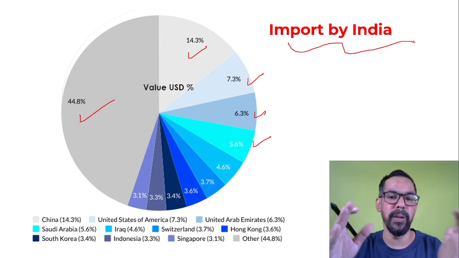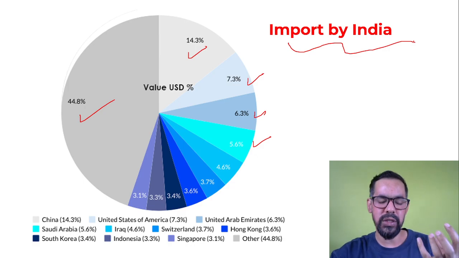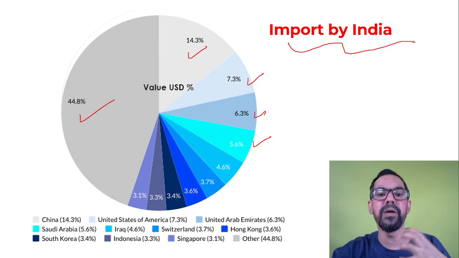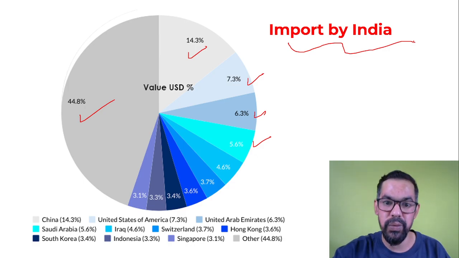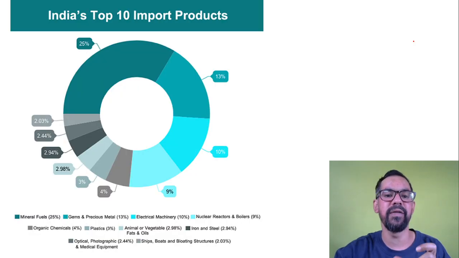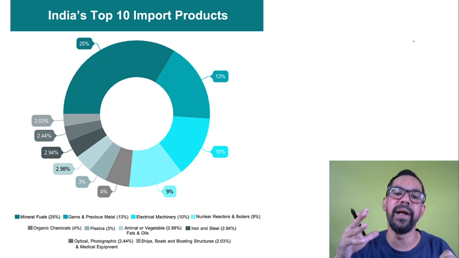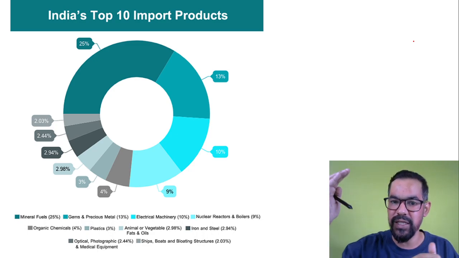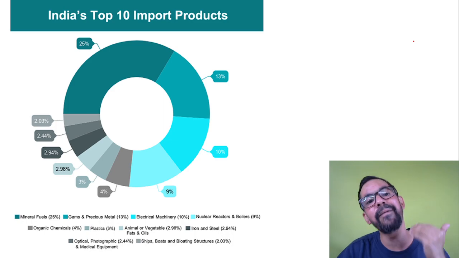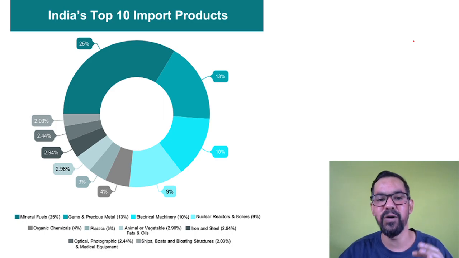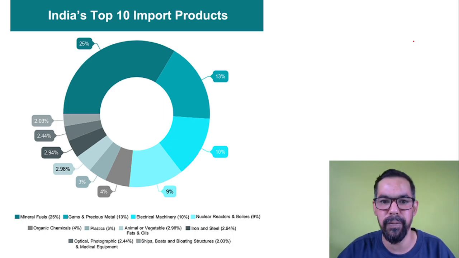If you see the overall import-export data, these are the countries from where we import and to which we export. Whenever we define our foreign trade policies, we make these kinds of bilateral agreements: if you are importing these things from your country, then you have to import these things from our country. That is generally part of your foreign trade policy as well.